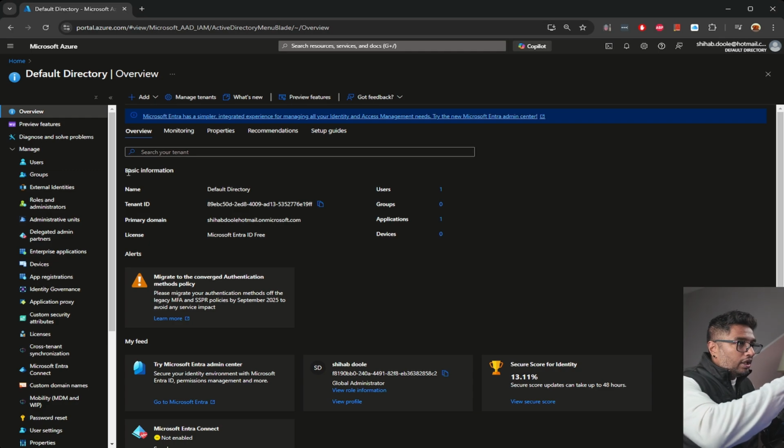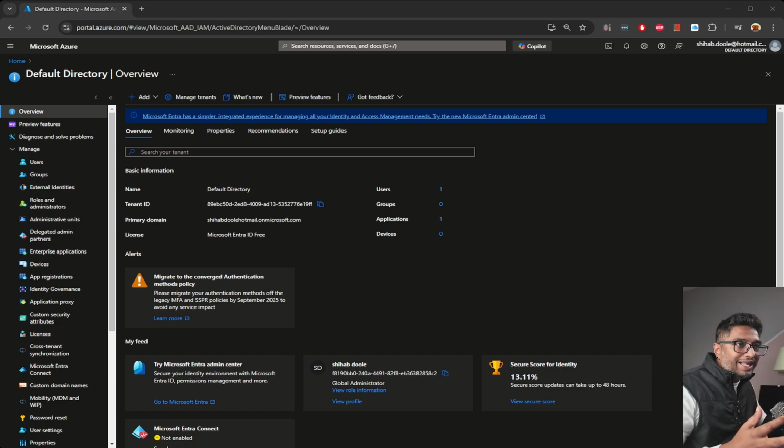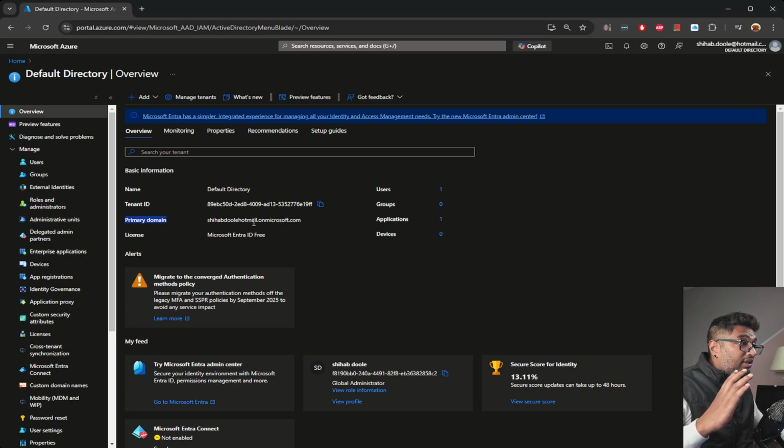Now I'm going to go quickly and give you an explanation. Once we are here, you'll see the overview page of Azure Entra ID, which gives us a snapshot of the directory's key details. Here on the overview page, we can confirm some important information about our tenant. You'll see the tenant ID, as you can see in here, which uniquely identifies your Azure AD tenant, and the primary domain, which is currently set to the default onmicrosoft.com domain. For now, we'll leave the primary domain as is, but in the next video, we'll look at adding a custom domain to personalize this. That's a cool project.